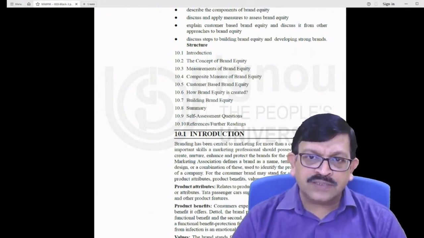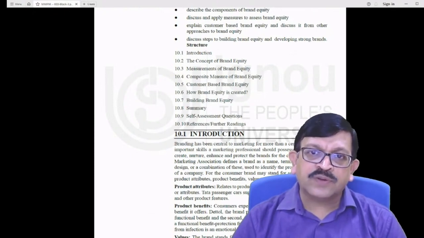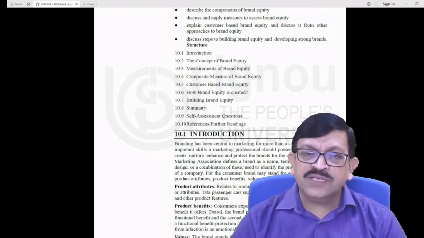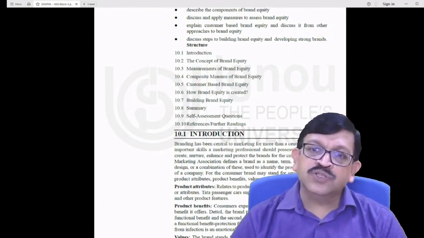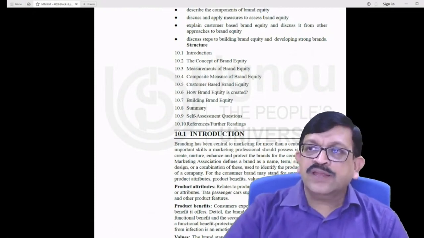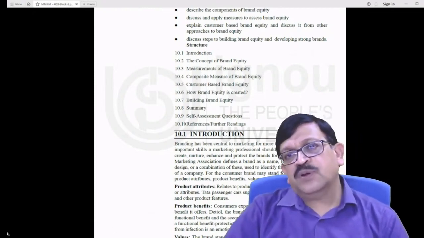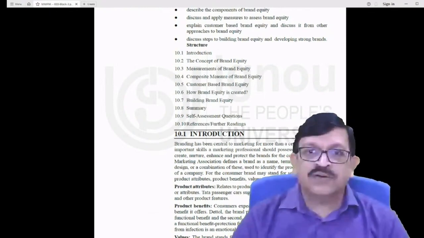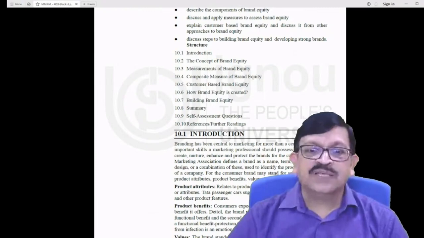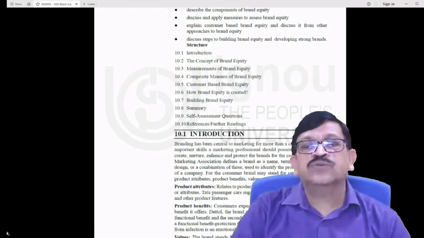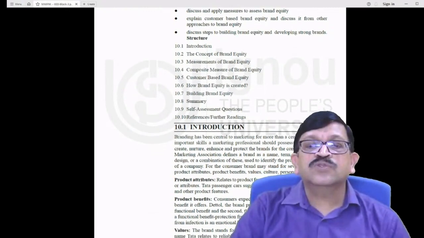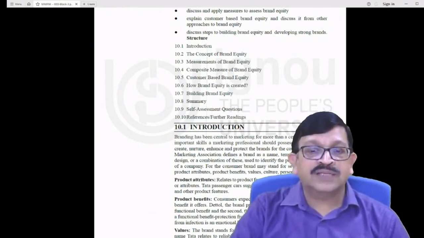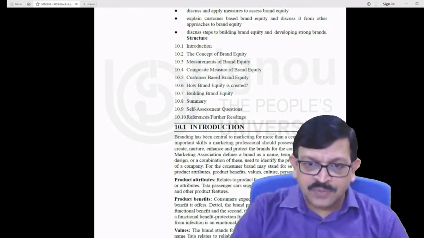So the more the brands, the more the requirement for you to see that the brands are performing well. Now, whenever these brands are offered to consumers, what kind of perception or impact does it hold on how consumers look at it from various aspects? Some of the aspects which have been listed out here, I'll take you through. One of the things customers mostly look for when they look at brands is the product attributes.